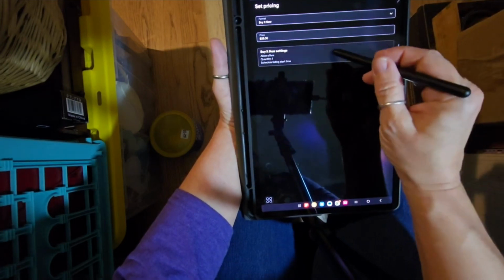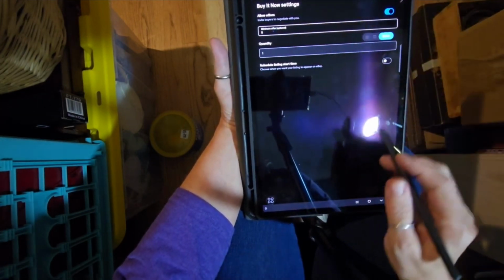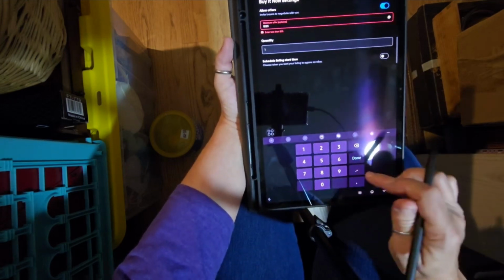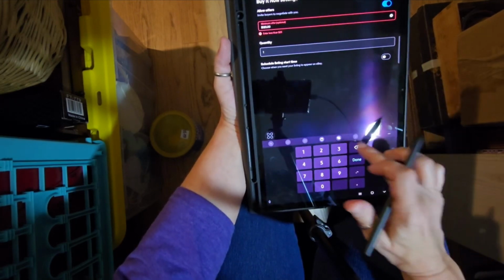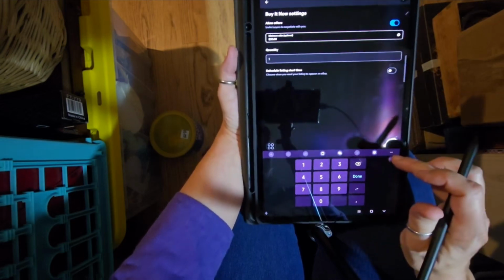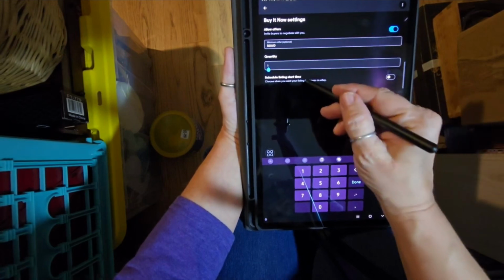All right, now I can go here to Buy Now. I can put in a minimum offer if I want to. Let's say I only want $20. Oops, too much. And there it goes. It's an online onboard tutorial, so it's going to help you. Okay, now I've got one of them.